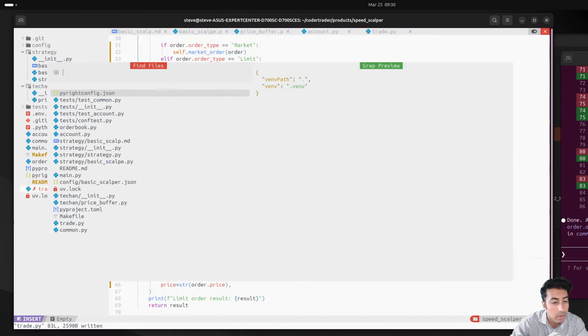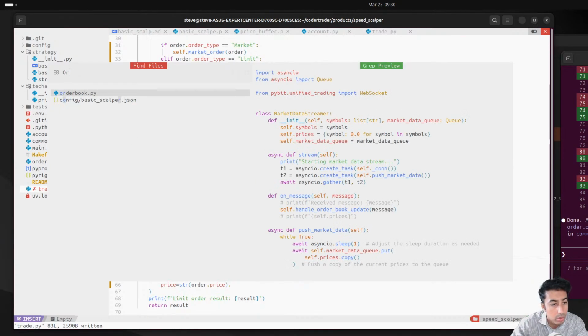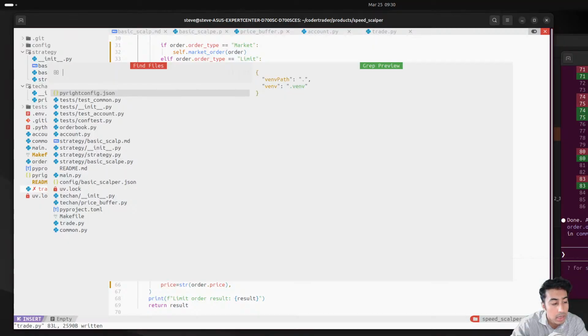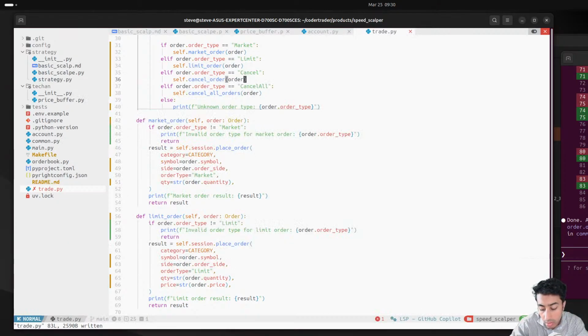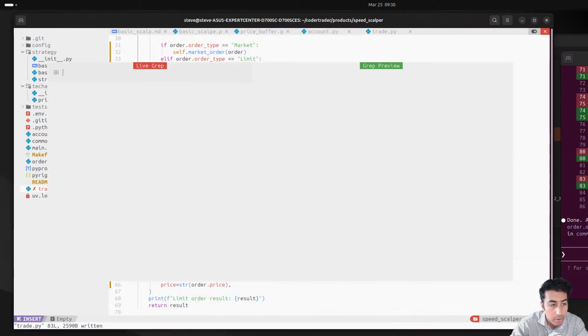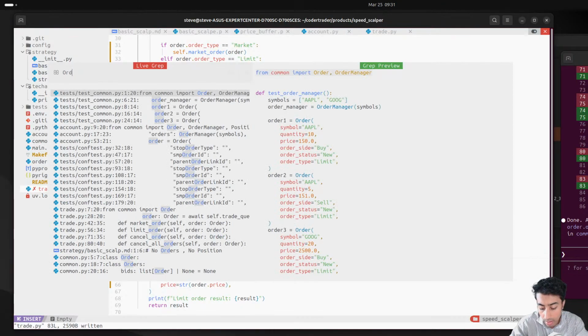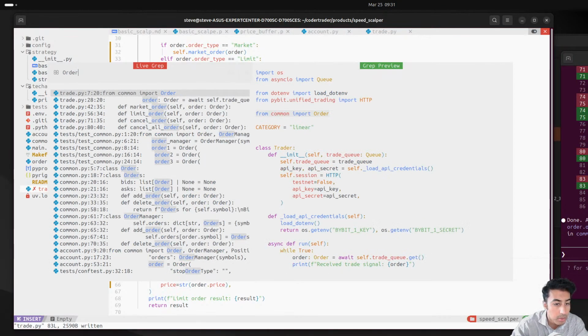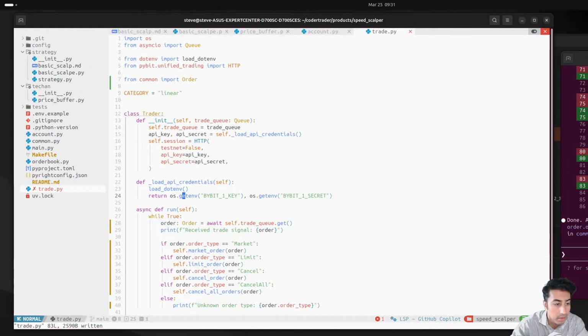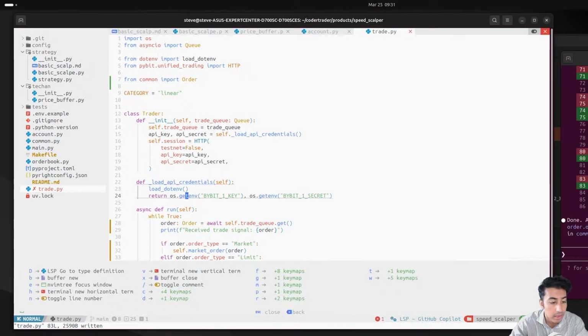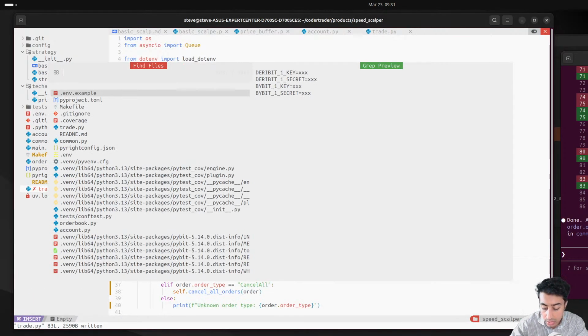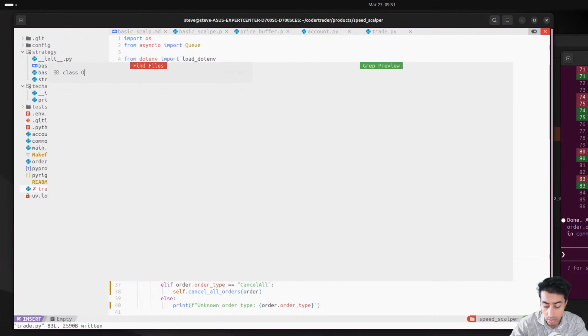Wait, can we just go like order? No. What was it? Find files. What about if I just want to go find, is it FW? Ah yes, the live grep order. I love the live grep order. Yes, that's what we want. The order class. No, wrong. That's wrong. So leader key FA, and then I want like class order.